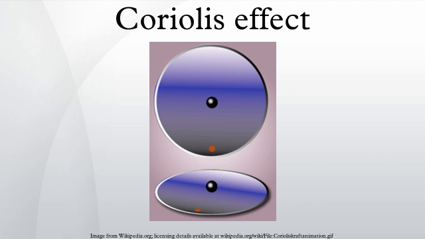Such motions are constrained by the surface of the Earth, so only the horizontal component of the Coriolis force is generally important. This force causes moving objects on the surface of the Earth to be deflected in a clockwise sense in the northern hemisphere and in a counterclockwise sense in the southern hemisphere. Rather than flowing directly from areas of high pressure to low pressure, as they would in a non-rotating system, winds and currents tend to flow to the right of this direction north of the equator and to the left of this direction south of it. This effect is responsible for the rotation of large cyclones.